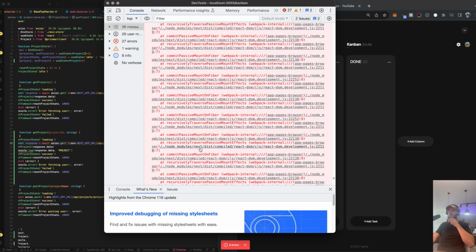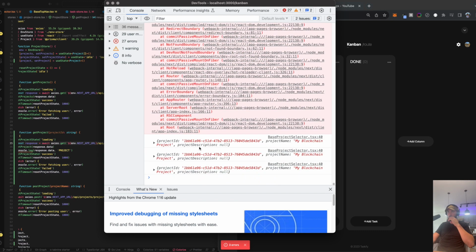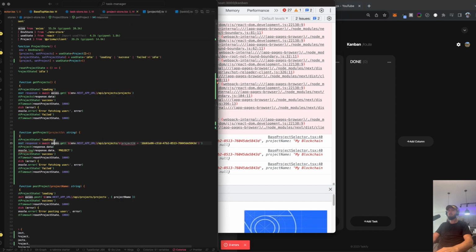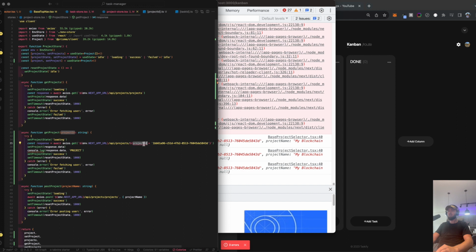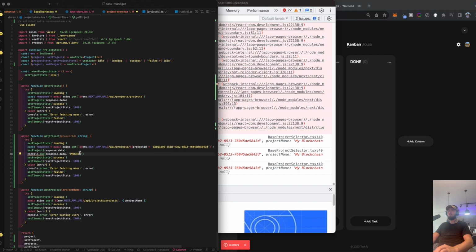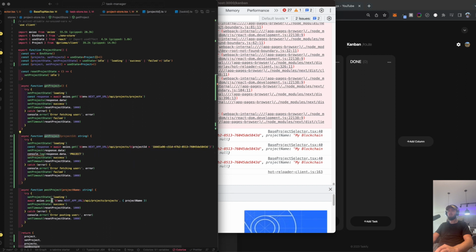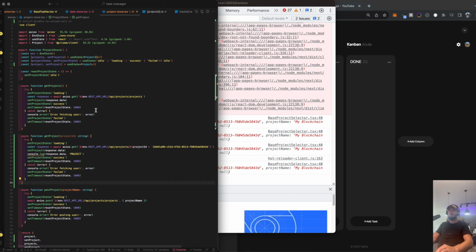Undefined. I don't even know if we're firing off this command. Let's get project command. Project ID value is assigned but never used. Boom, disable. Okay, so I don't think we're using it.